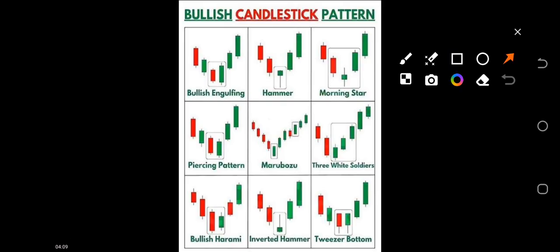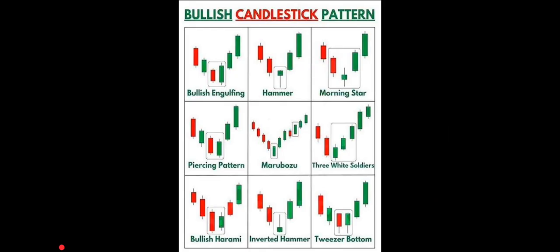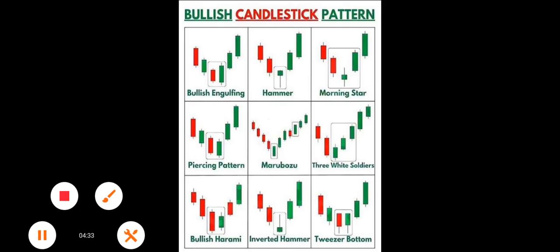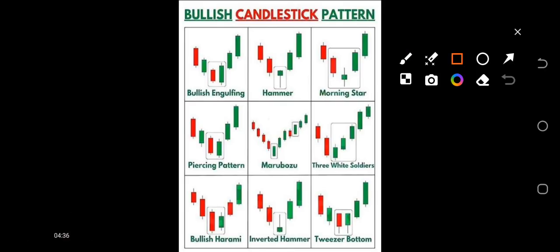So we have the hammer. This is a hammer candlestick. Just like the name implies, if you have seen a hammer, a hammer is something that looks like this. That is a Japanese candle. If you see this type of candlestick, it is called a hammer candlestick. It may have a small rejection above called a wick. It may have a little or no wick. So sometimes the hammer may appear like this.